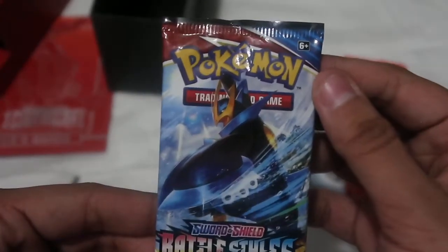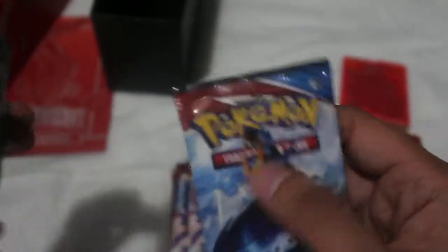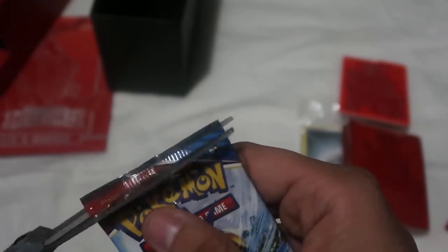Looks very nice. Let's open up this box. Make sure I cut the cards.